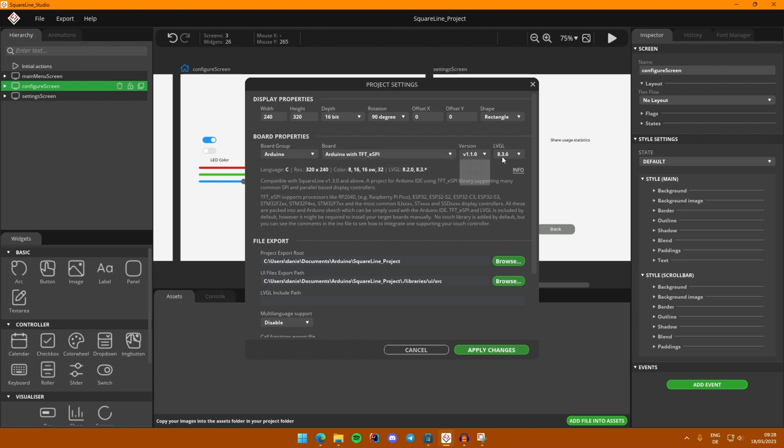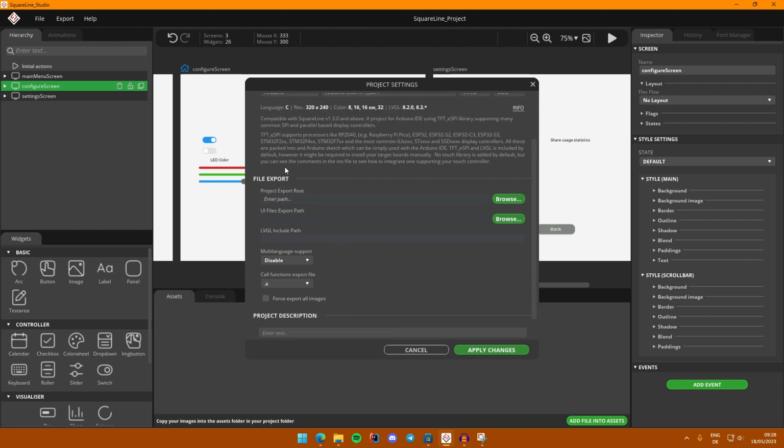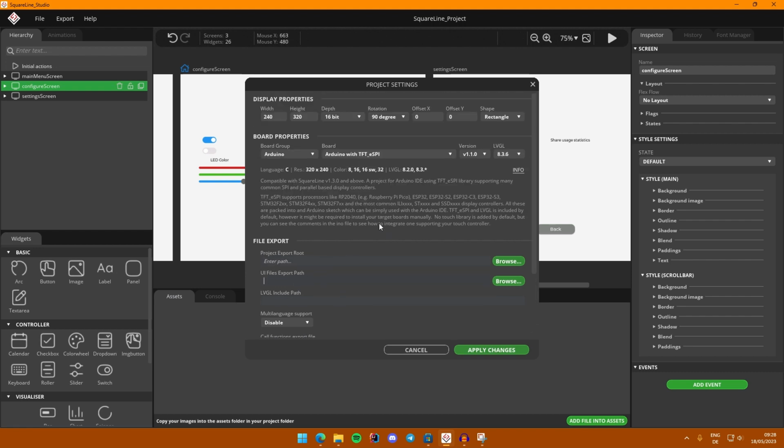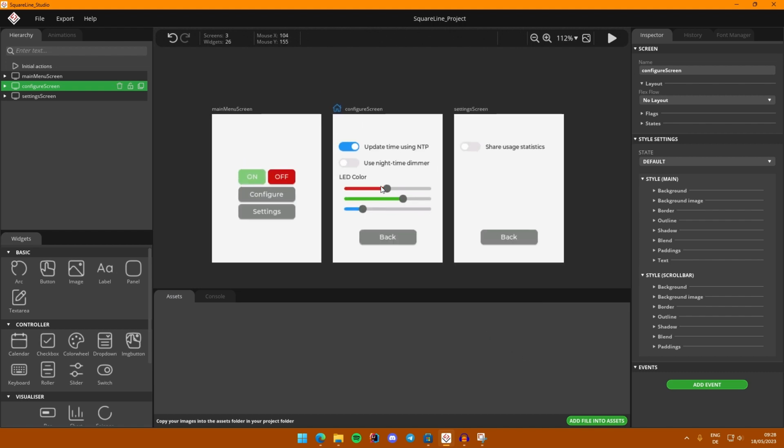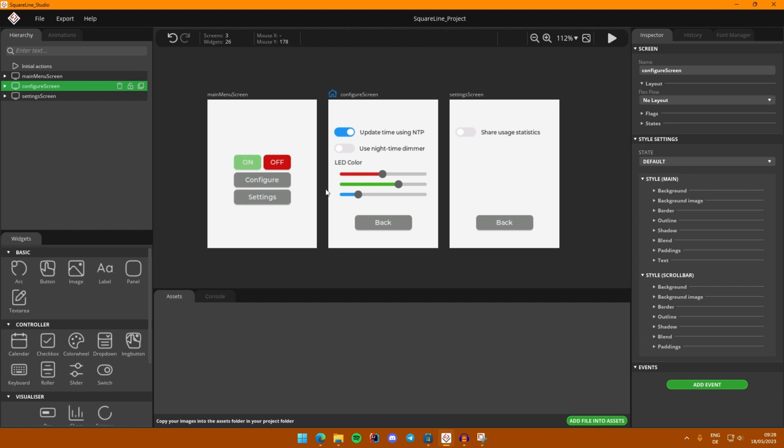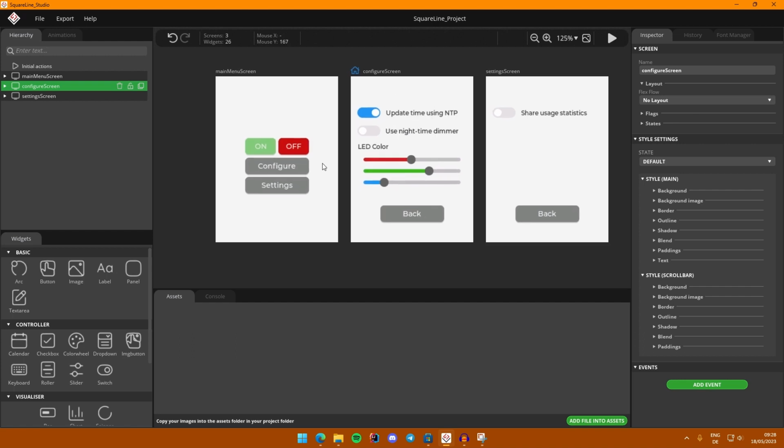The version doesn't really matter because we will update these in the studio. And when you first run this, these export paths will not be populated. That was just because I had previously exported it once. So just leave these empty and hit apply changes once you're happy. This will resize this UI to give you a preview of what it will look like on the display. So you can then click export once you're done, to just go ahead and save it.